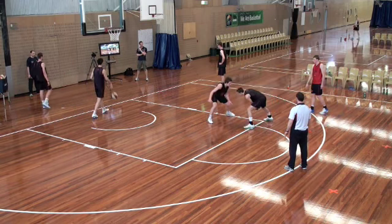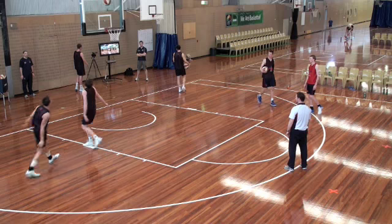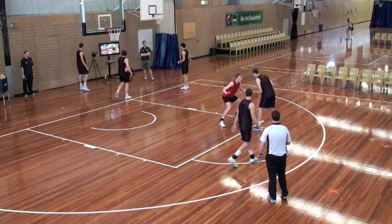Coach here picking up this guy because he wasn't bouncing properly at the start. Good lively feet. We've found the bouncing and pushing off 2 feet has significantly improved the footwork of most of our defenders.